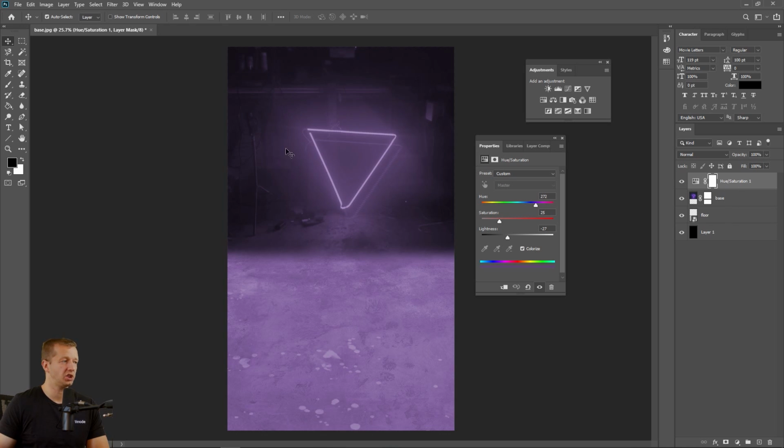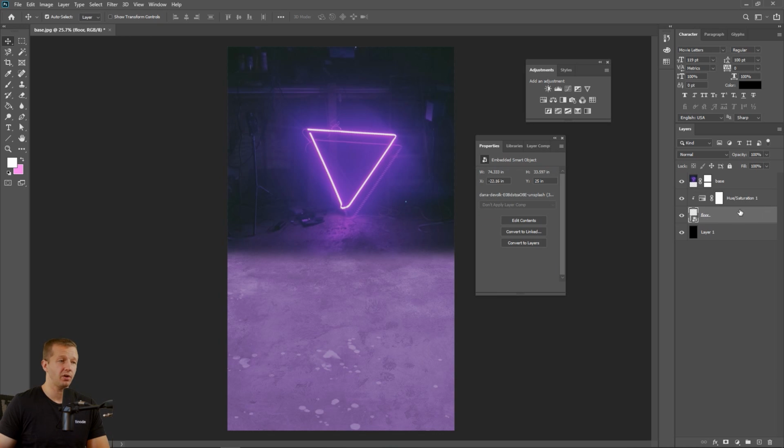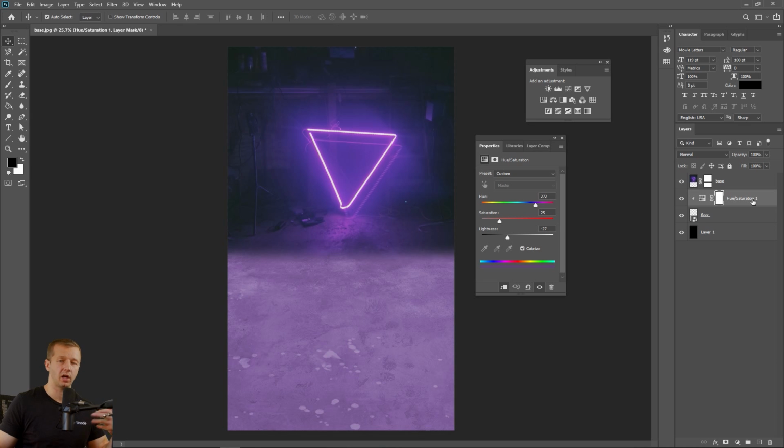So notice how it changed the hue and saturation of this layer because I moved it up. So we can move this down. And one way to stop it affecting other layers is to choose this little down icon with the square. And that way it will only affect the layer right underneath it. So these are just important concepts to understand because they will become important.